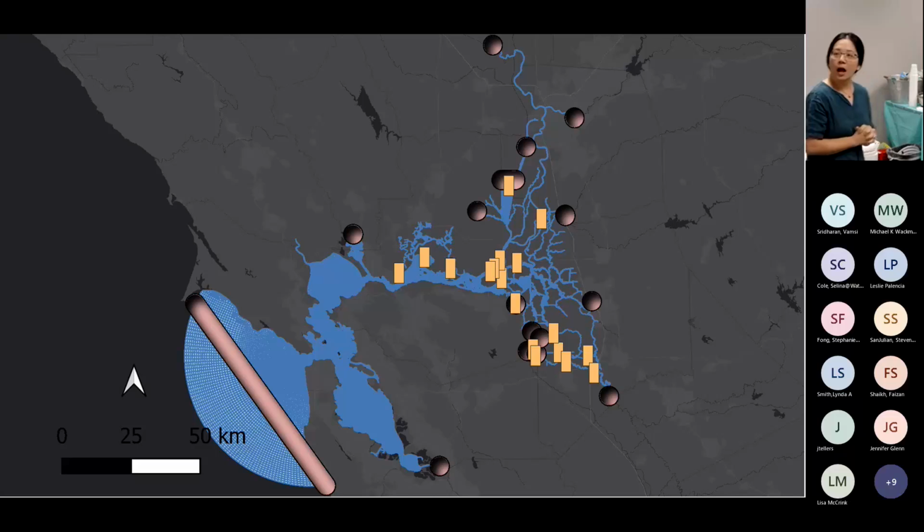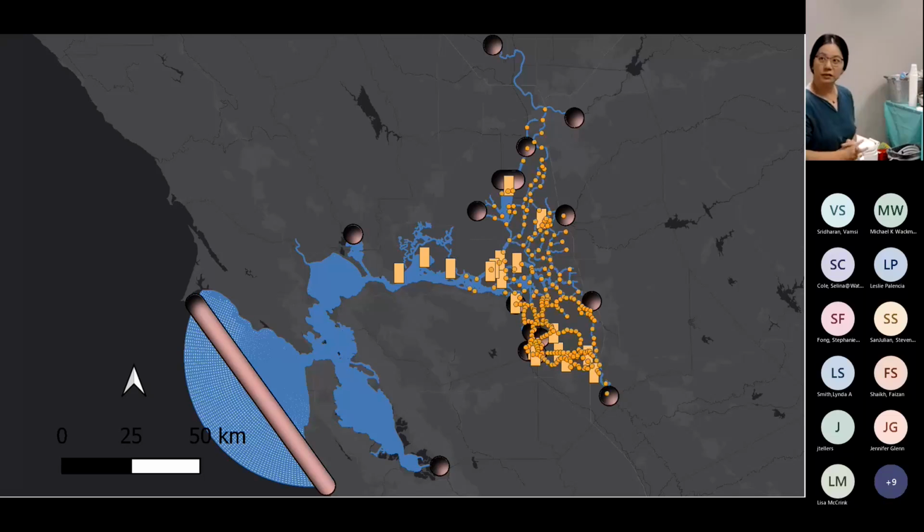Next. We also implemented detailed gate operations. So these are all the gates that are happening in the delta system. And then these are also the delta channel depletion model. So the delta channel depletion model represents exchange between the island and the channels. So these are important for things like agricultural irrigation, the return flow, and the seepage.